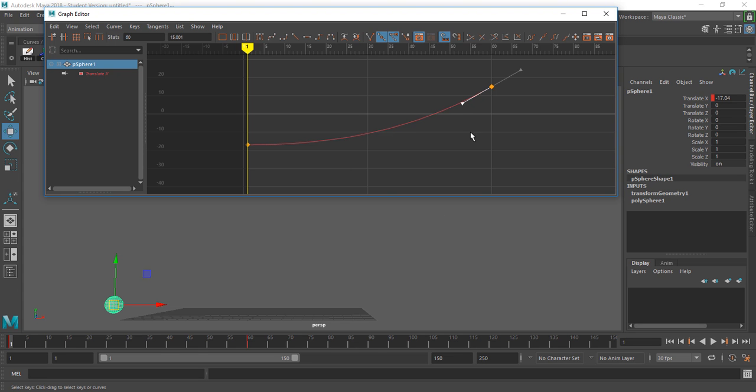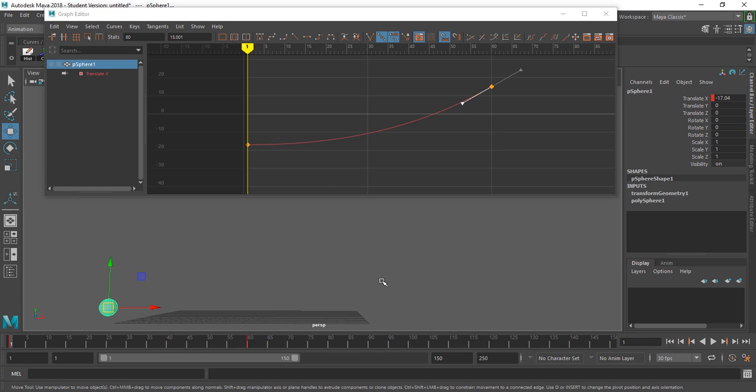All right, based on what we've done so far, do you think we're using frame by frame animation or do you think we're using pose to pose? Pose to pose, right? We set up one keyframe, we set up the other one, and the software kind of figures out what's in between, right? So 3D is going to work like that for most of the stuff that we do.